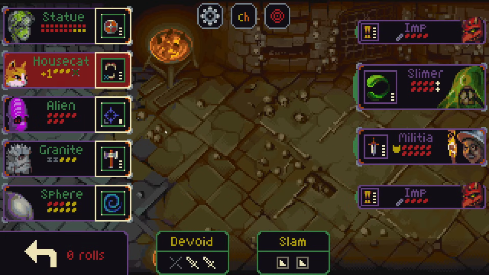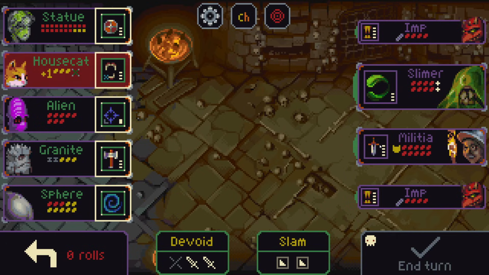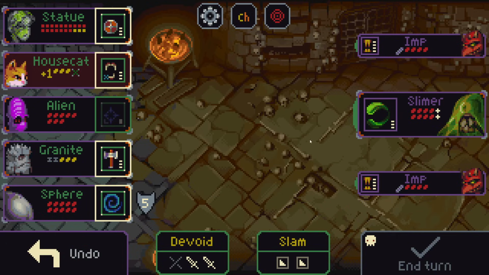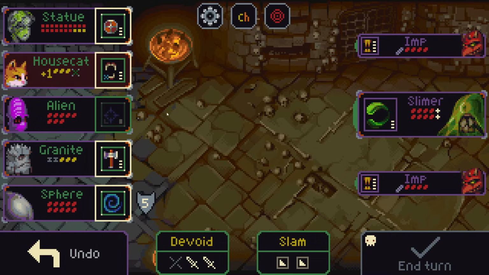Uh-huh. There we go. So this is a simple one. We could have re-rolled the alien, I suppose, at this point, but... Get out of here. Two... Oh, it's heavy, that's right.